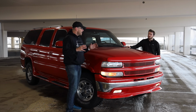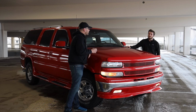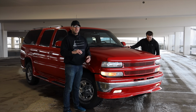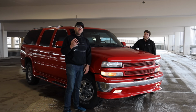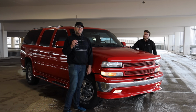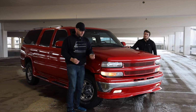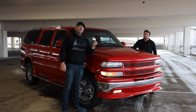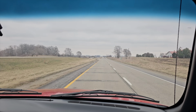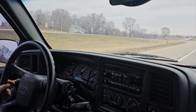So you have this cast iron 8.1 liter that weighs over 750 pounds. To put that into perspective, just maybe it's a horrible example, most modern day V8s are aluminum. So this is cast iron. A modern day V8 is around 350 pounds. So think about an aluminum pop can versus the cast iron pan that you're using in your kitchen, right? This thing's absolutely bulletproof. Yeah. There's very, very minimal things that can go wrong with this 8100.